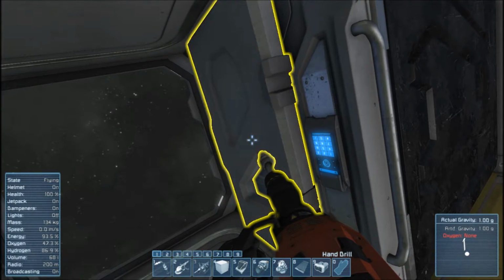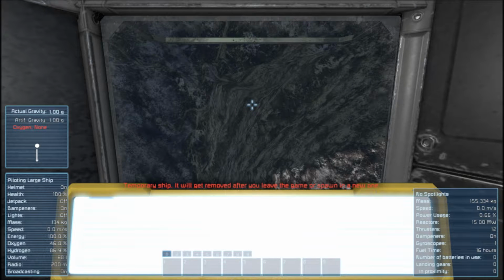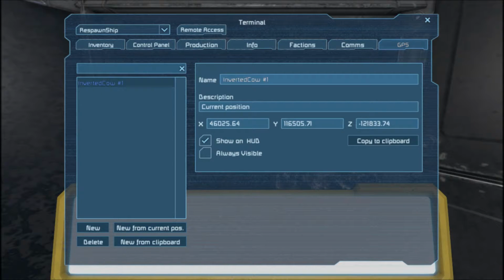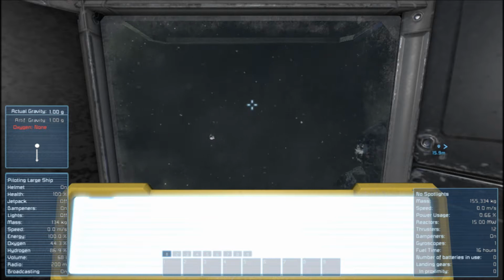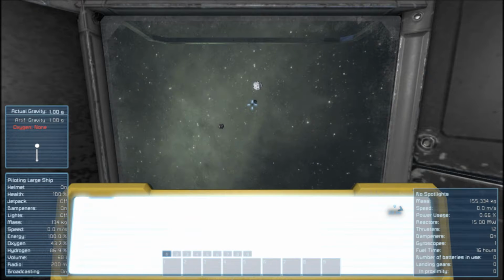So, oops, close that door. We'll load into this ship and we'll go control panel, GPS, new from current position. I just number them, and this one had some silver and then done. Okay. Now it just shows that there is a deposit or an asteroid here that I visited. Otherwise, you can end up looping around, going from stone to stone to stone, and find yourself just going in circles.